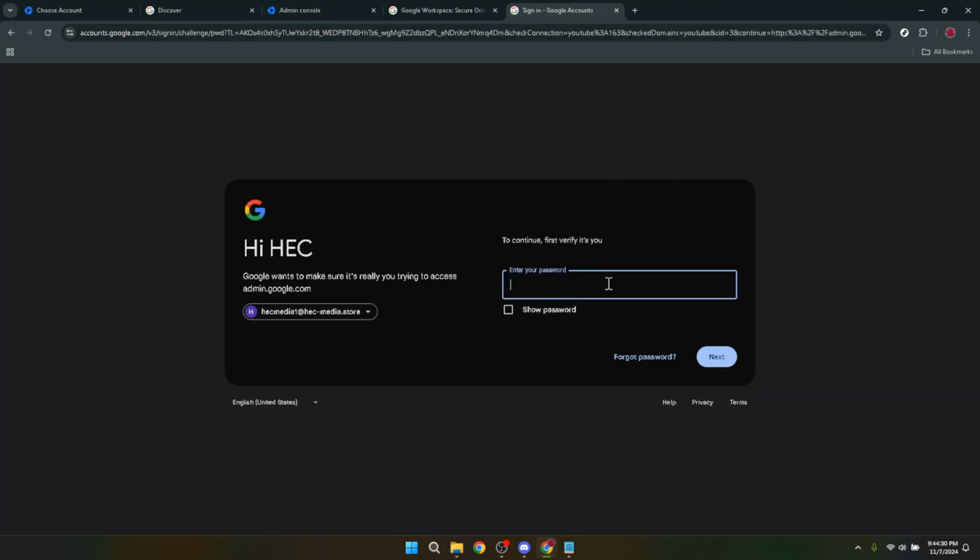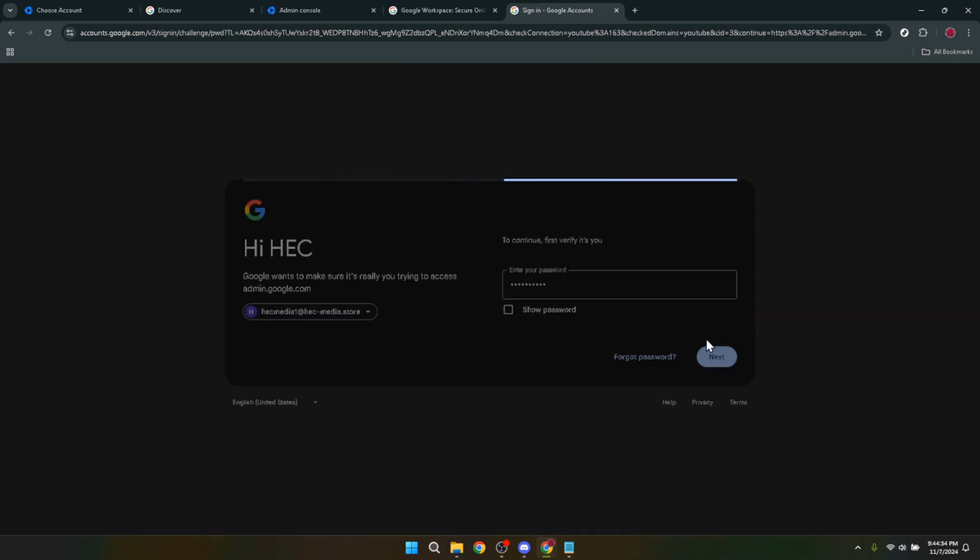Lastly, once you've entered your email and password, you'll click on the Sign In button. This final step will authenticate your credentials and grant you access to your Google Workspace account. The Sign In button is usually positioned in a prominent place, so it should be easy to find. After clicking, you might need to wait a moment as the system processes your information.